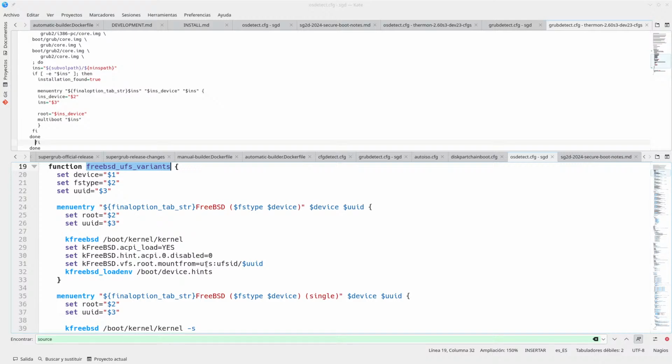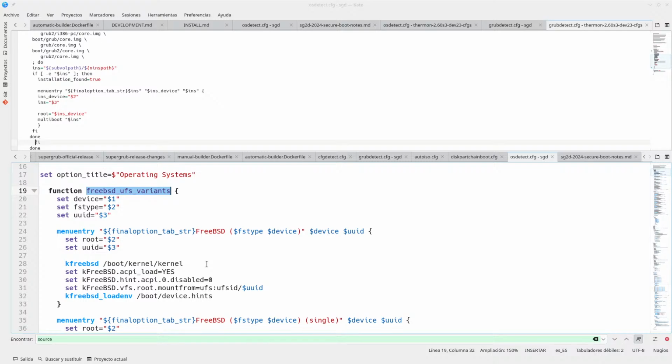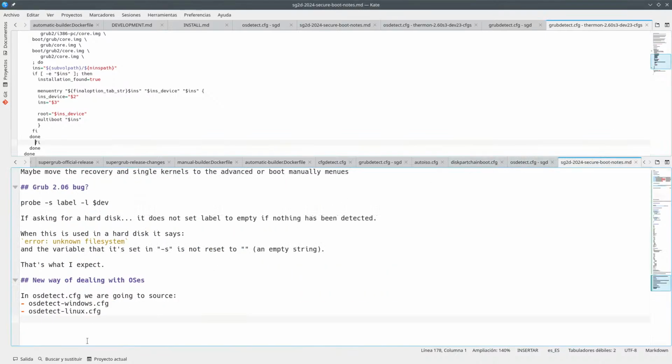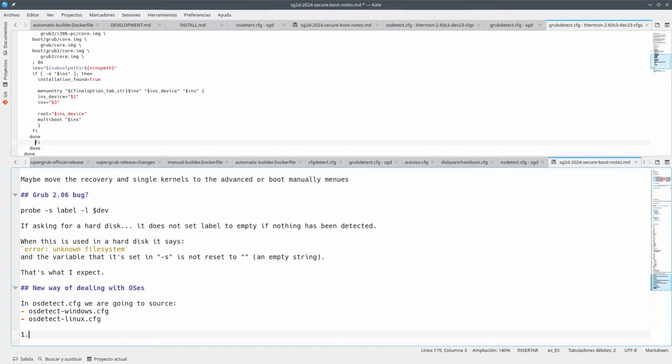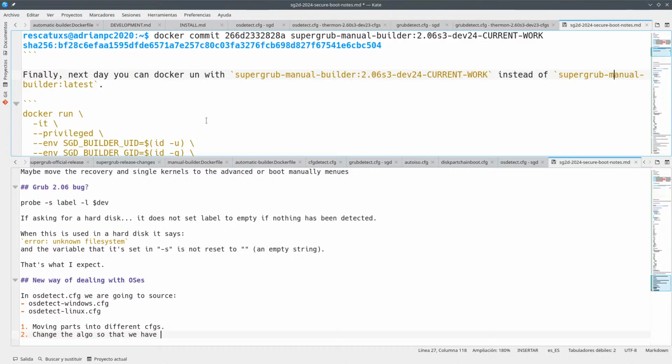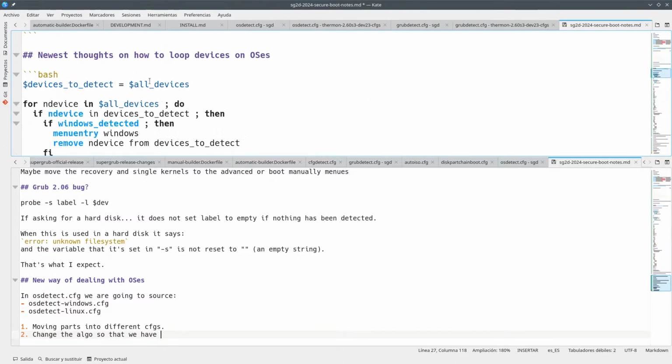So yeah, menu entry. Yeah, so maybe first step, maybe first the step is moving parts into different CFT, and then change the algo so that we have devices to detect.